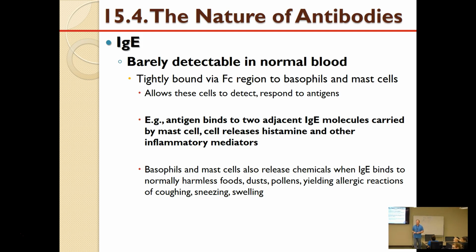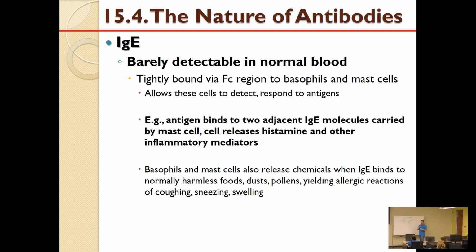So the IgE molecule bonds to a cell. It's already bound to the cell. It actually floats around bound to the cell. And then when it comes in contact, so let's draw it up here real quick, Shane. So we've got your mast cell or your basophil. Right, it's going to have the IgE already attached. We'll call this a basophil.